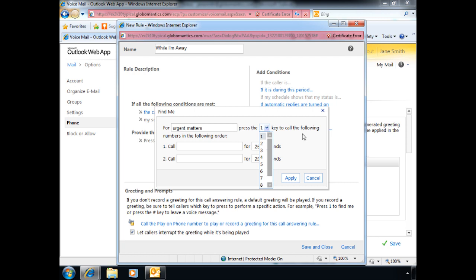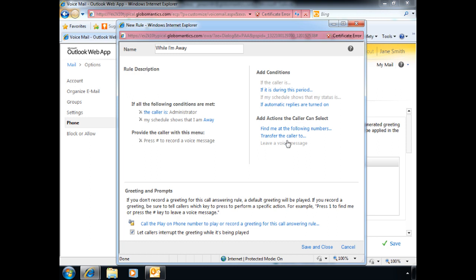We can select the key to call the following, and this is what's going to be read to us, and then it will call the first number that we have, and it will keep trying that for a period of time. 25 seconds is the default, and if it doesn't get us at the first number, let's say the first number is 555-1212, then we can put a second number, 555-3434. So we can give it options as far as calling us. If it doesn't get us at the first number after trying for 25 seconds, it will try the second number. So that's one way we can utilize the rule to try to find us.